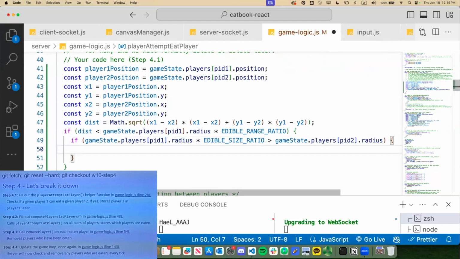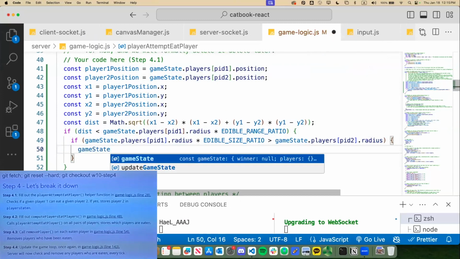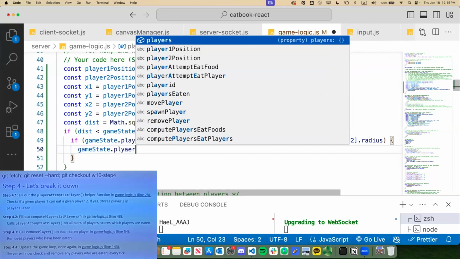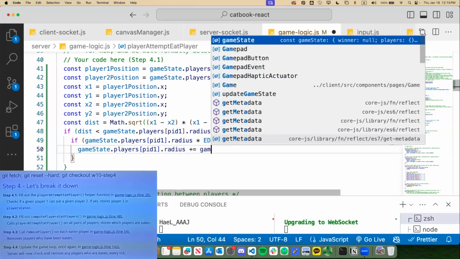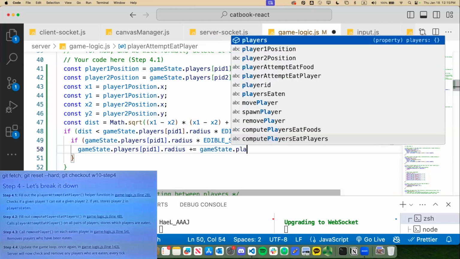Okay, and in that case, similarly as when the player ate the food, we're gonna have the player eat the player. So the radius should increase by player two's radius.